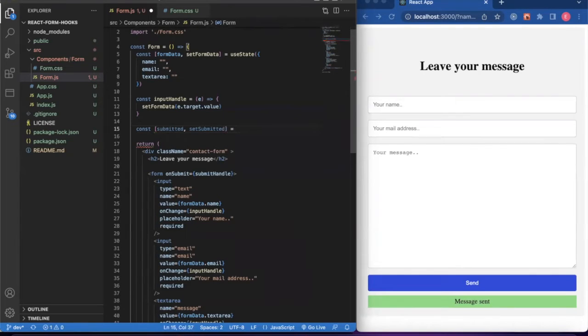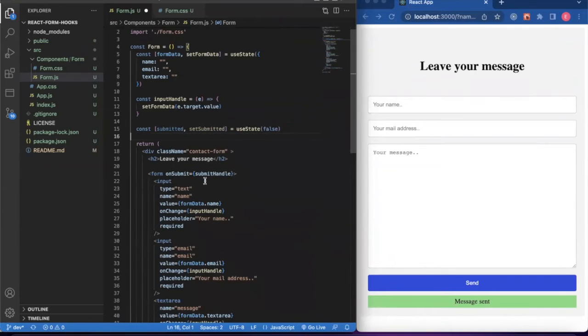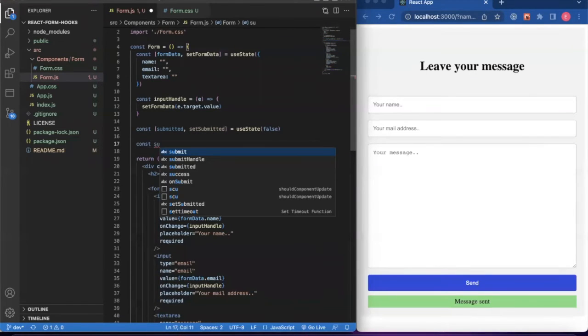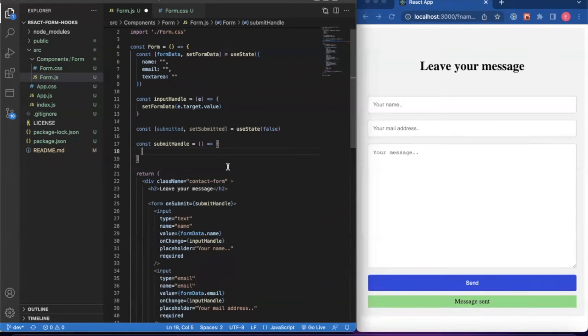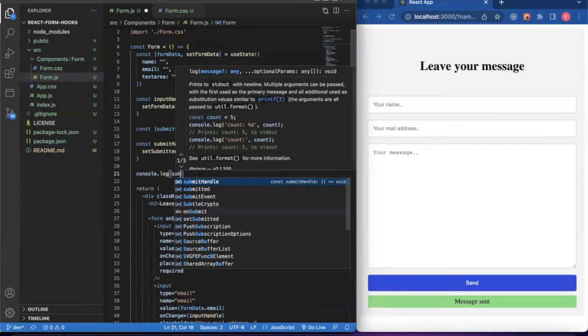The initial state will be false, it means the form submission is false, and we should create a function submitHandle which will change this state to true. Each time when we submit the form, it will change from false to true.